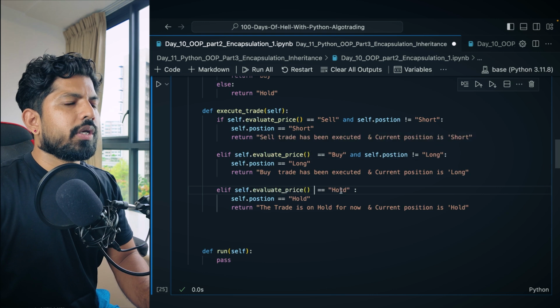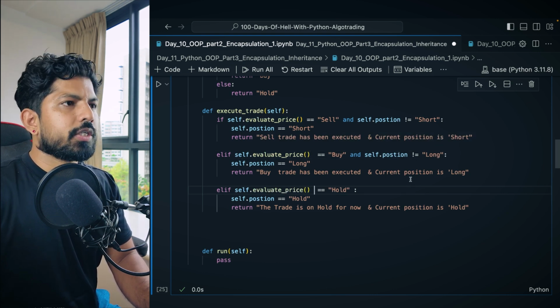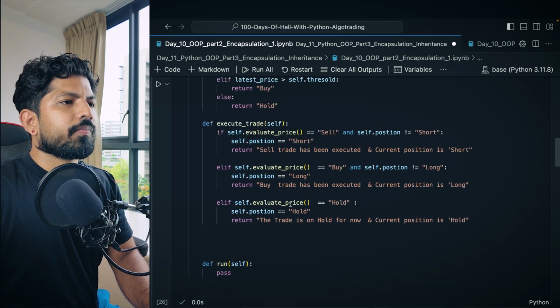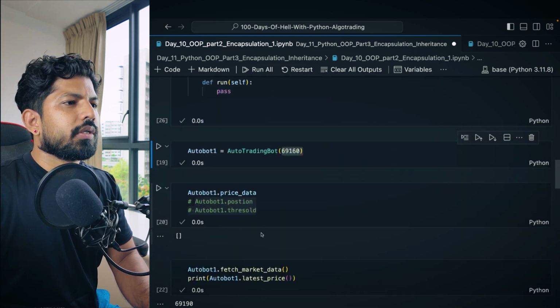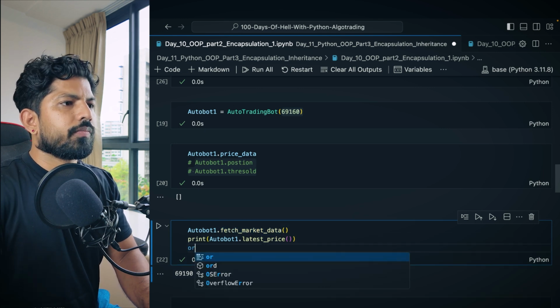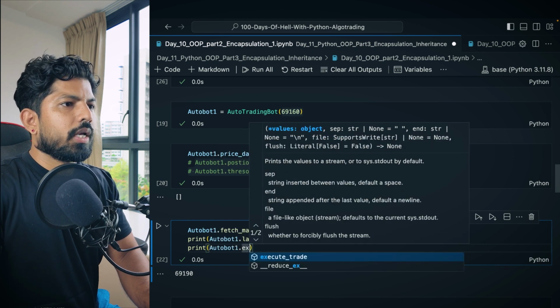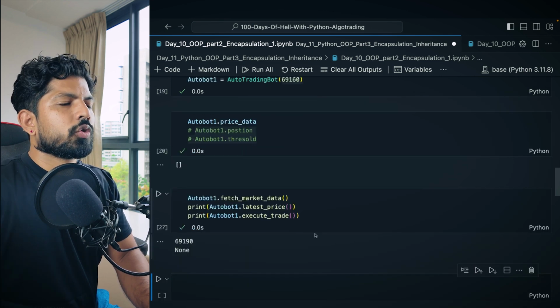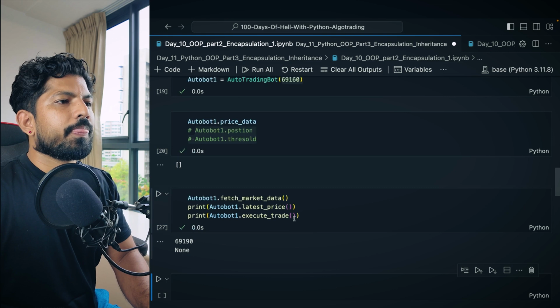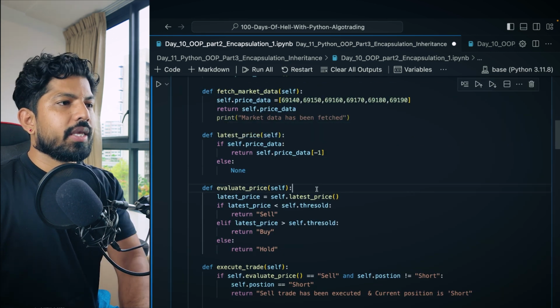So here also and here also. Now I think we are good to go. Let's call this function execute trade. I'll call print autobot dot execute trade, and here it is returning the none value. Why? Because in the latest price we haven't given anything.